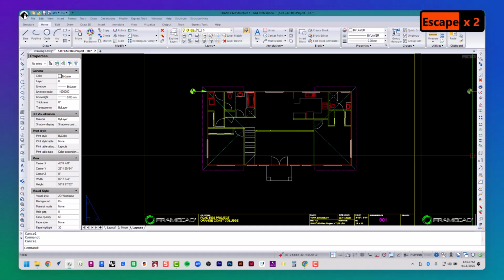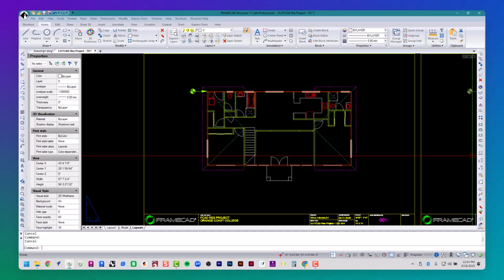Let's start with the south wall of bedroom number 2. We're going to add a window that is 6 foot by 5 foot 10. Typically an architectural plan will display the dimensions of the openings as width and height. But in this FrameCAD made architectural plan, the dimensions are swapped. So we actually have heights and widths. So the height of this window is 6 feet, whereas the width of this window is 5 foot 10.